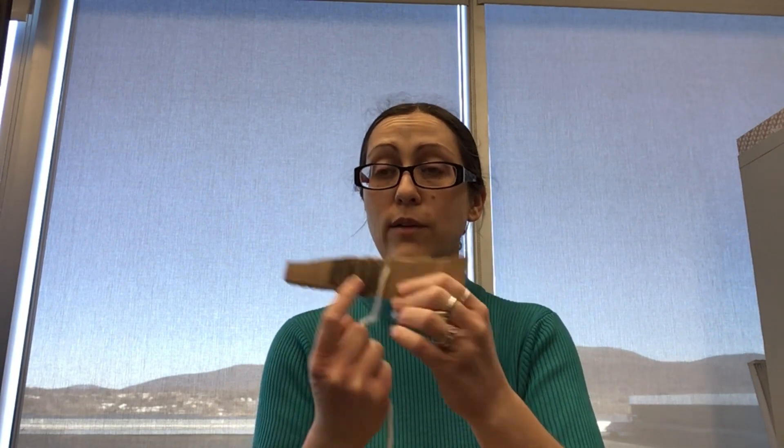Because March came in like a lion and is going out like a lamb, you can also make little yarn lambs. I made this sort of the way you'd make a pom-pom. I have a piece of cardboard with a section colored in black crayon so little ones can practice wrapping the yarn but staying in that area to get a nice puffy sheep. When it's complete, slide it off, reach through all the loops, pull a little tail of yarn through and tie it off. If that's hard, use a coffee stirrer or crochet hook to help pull the yarn through. Or you could just have little ones practice making a ball of yarn and glue a pom-pom on for the head for a simpler version.